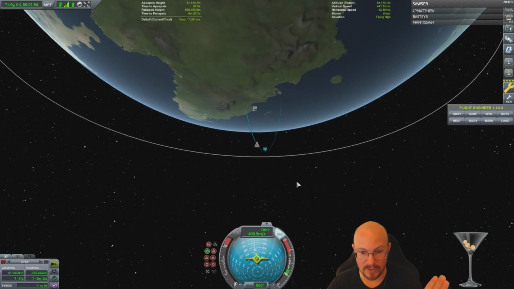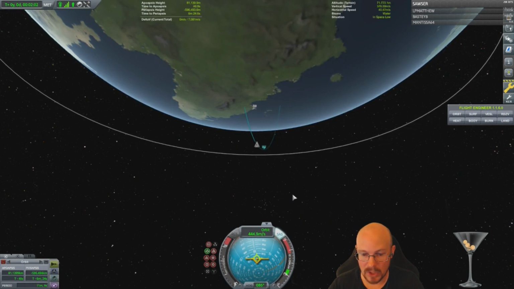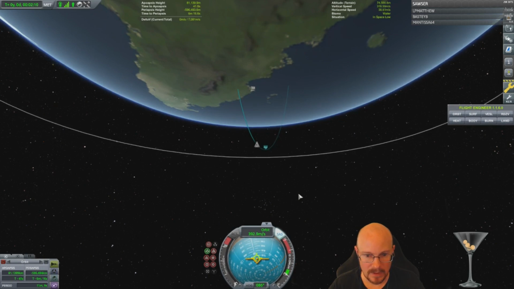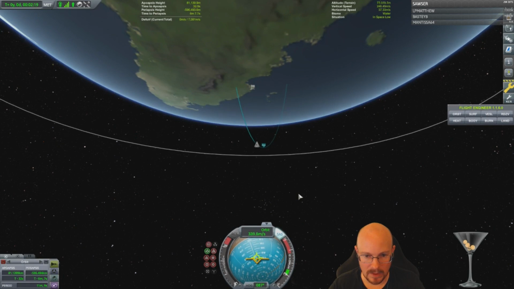I have to circularize right orbit and get to Minmus and dock with what I have in that tank right there. So I might have to revert and put some extra fuel in at least some of those side tanks there. Okay, 30 seconds to AP. I'm going to punch this thing. Okay. Let's do it.